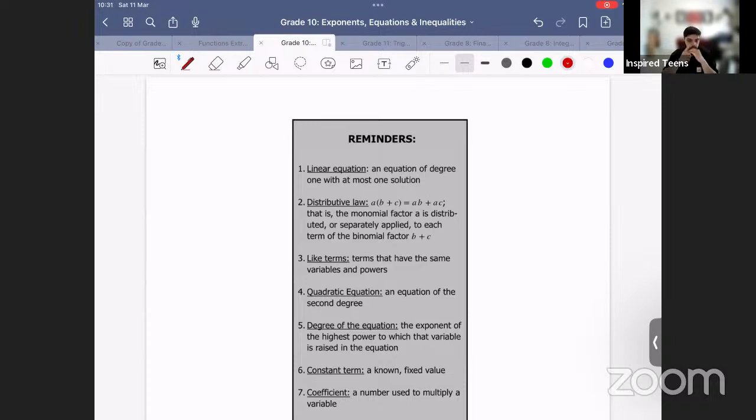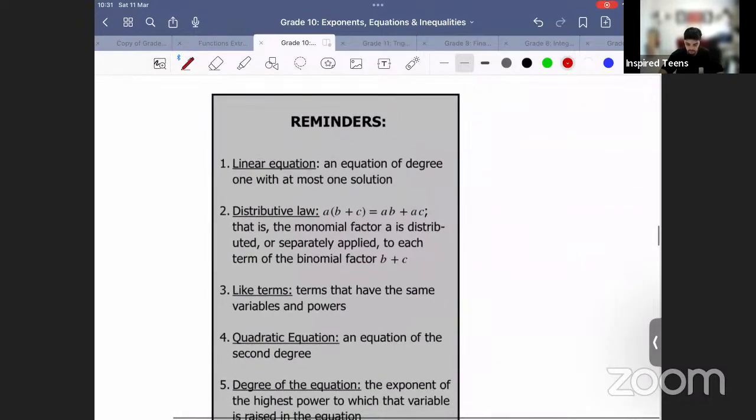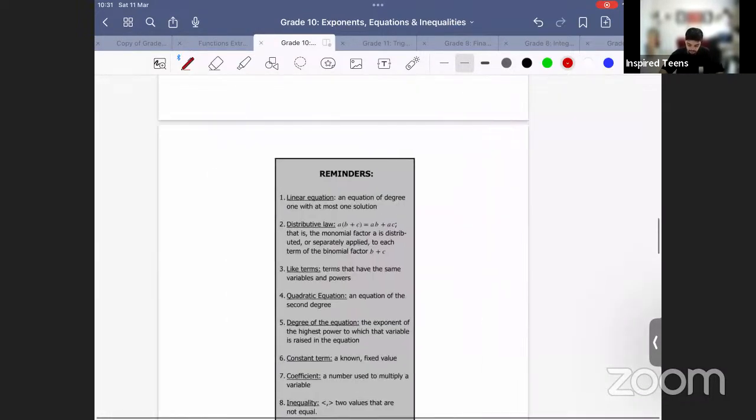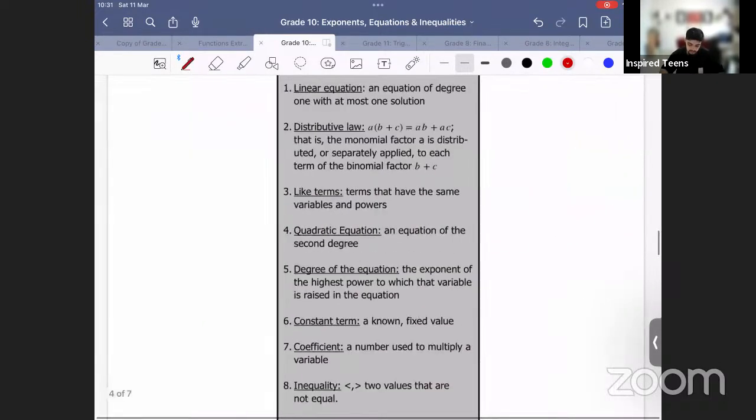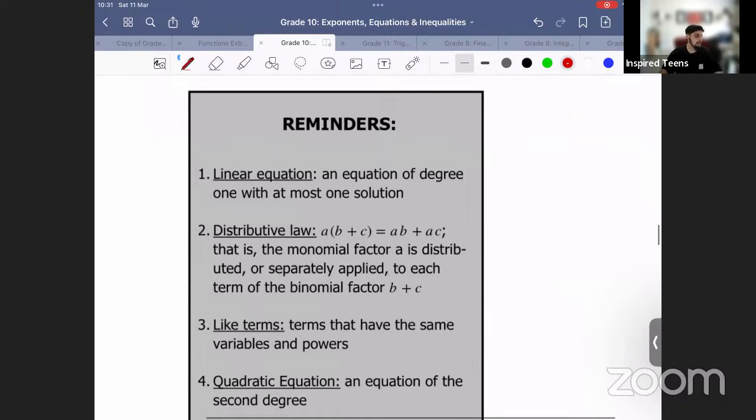Okay, so again, in your own time, you need to practice past papers nevertheless, right? You need to use past paper websites which have the questions, it has the memos, so you can practice them. Maybe your school gives you past papers, you need to be practicing them and looking at the memos either way. Okay, so let's just go through. We're going to start with equations and inequalities. We're going to do simultaneous equations, but let's just go through some reminders quickly.